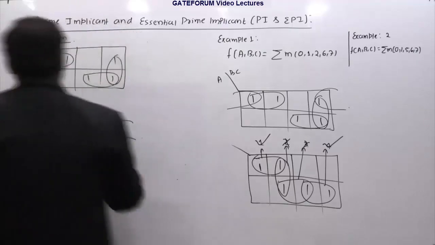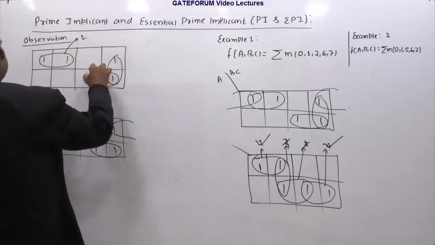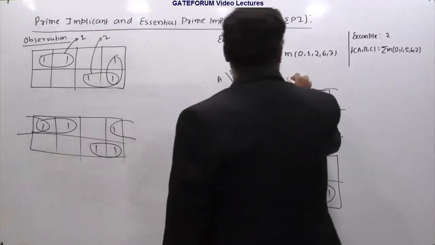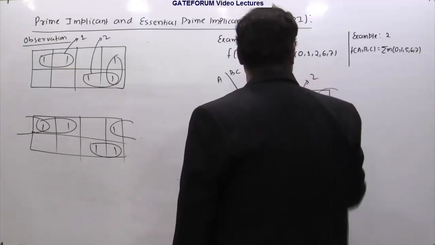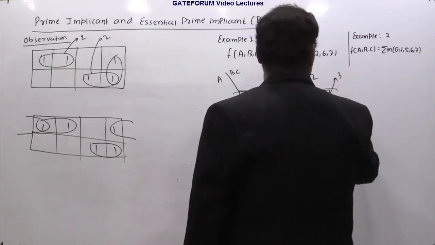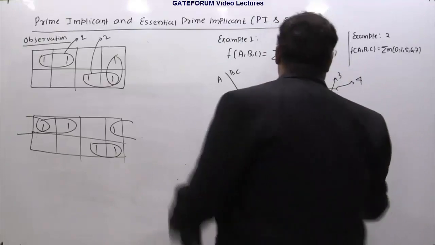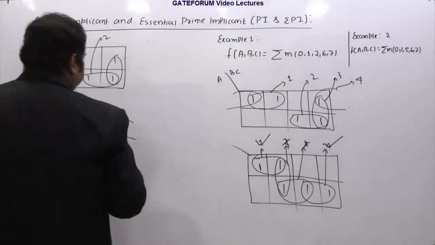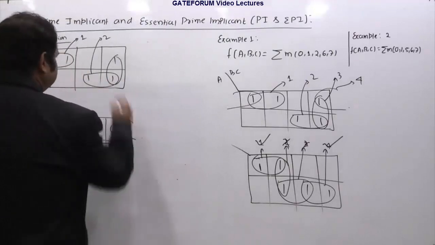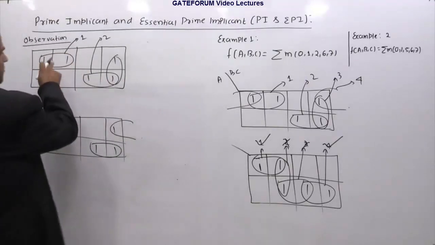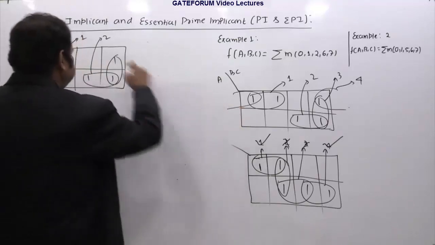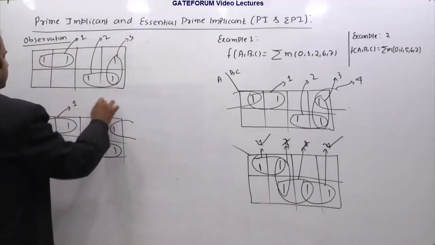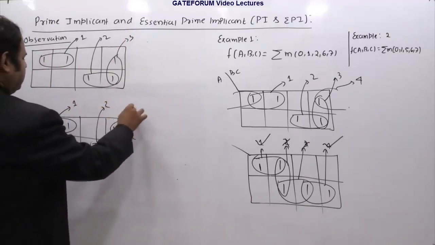Let's name this group number 1 and this group number 2. Here if I name it, this is group number 1, this is group number 2, and this vertical one, let's say group number 3, and this horizontal one, let's say group number 4. This side group I am saying group number 4, and the vertical one is 3. Now for this map, if I ask you to write the minimized expression, what are the terms you will get? This is 1, 2, and this vertical one I said 3, so I have group number 3. In this case, this is group number 1, this is group number 2, and with respect to this side one I have said it is group number 4.